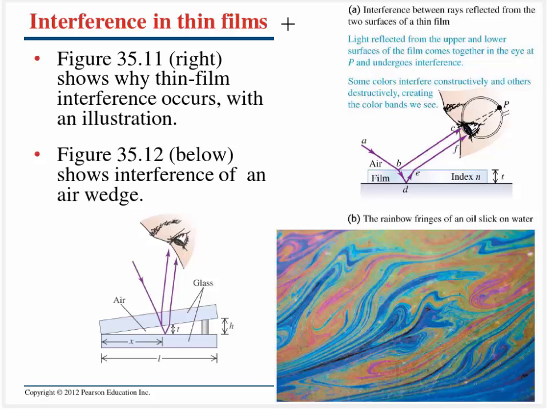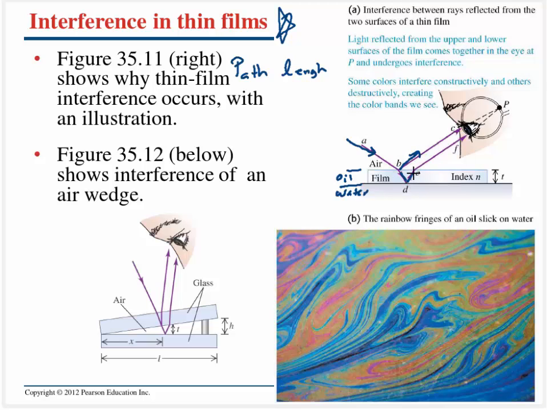So now let's take a look at the constructive and destructive interference for thin films. This entire discussion, make sure that you're paying attention to this idea of path length. We can have interference from, say, some oil that's sitting on top of some water. And with this type of scenario, we're going to have some light coming in right here, and it's going to bounce at the air-oil interface.